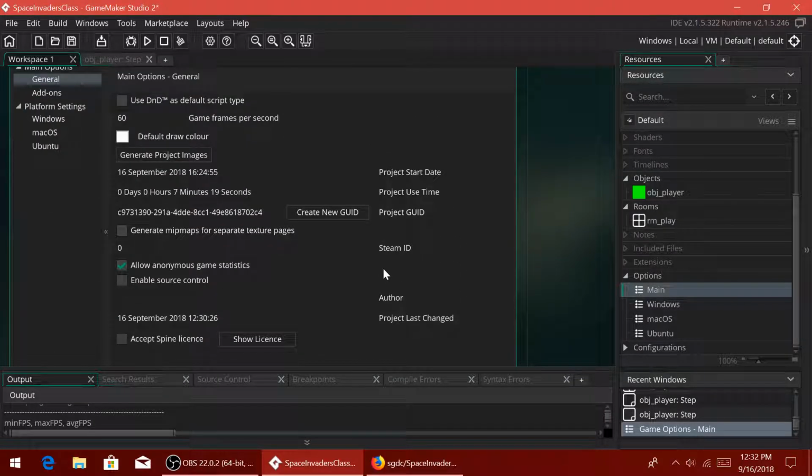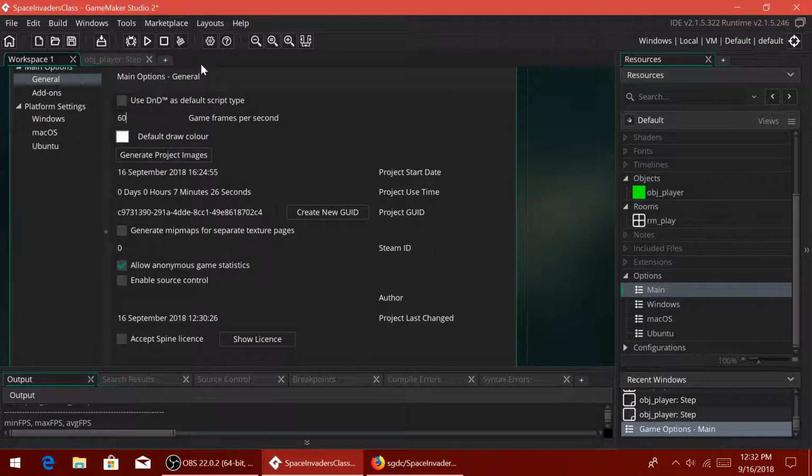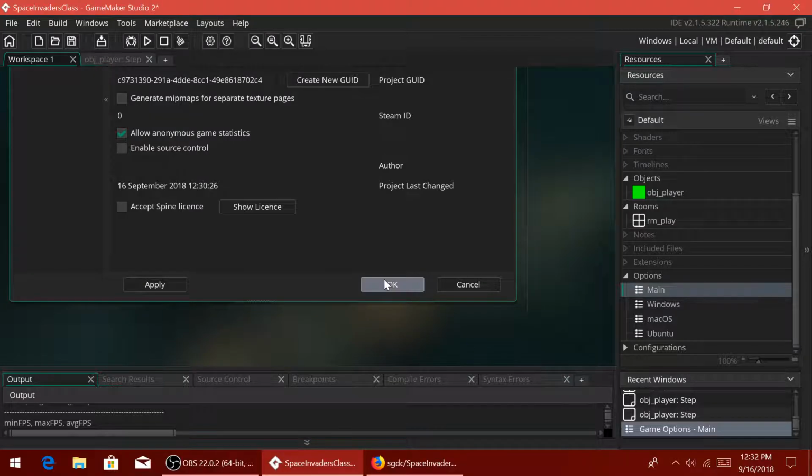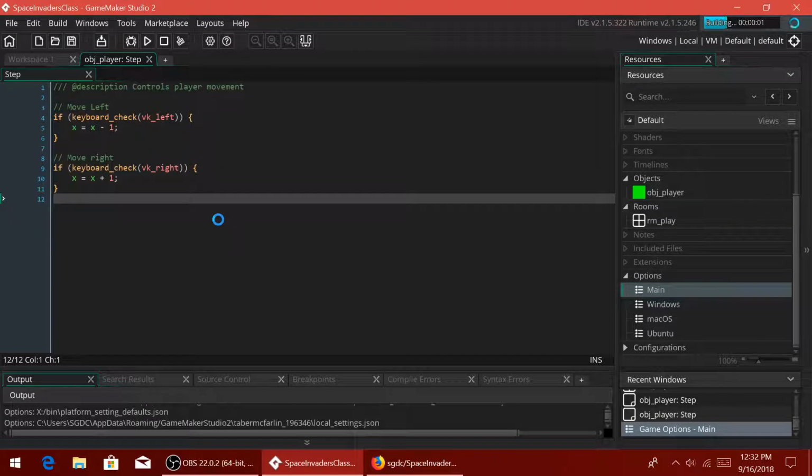I don't know why it's not the default, but do this in everything you make. You can set it as default. I don't remember how right now. I think that is the default now. It'll set it for this game, but if I make a new project, it won't be. You can set it so it will do that. I don't know why it's not the default. It should be. Anyway, all right, so I'm going to run it again.